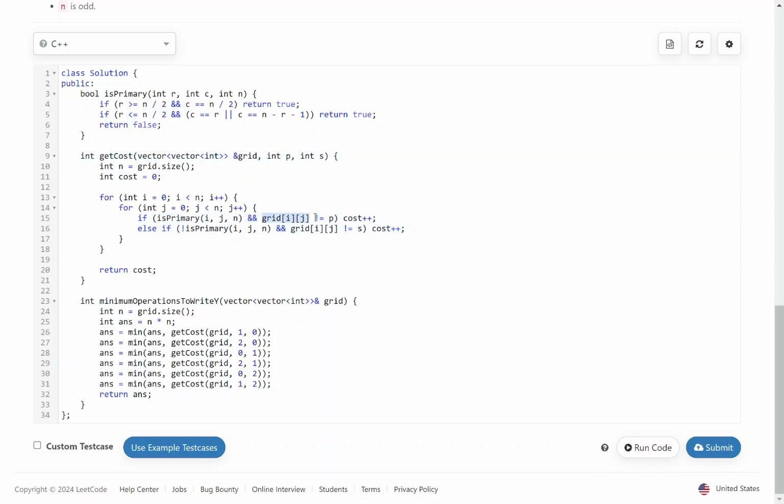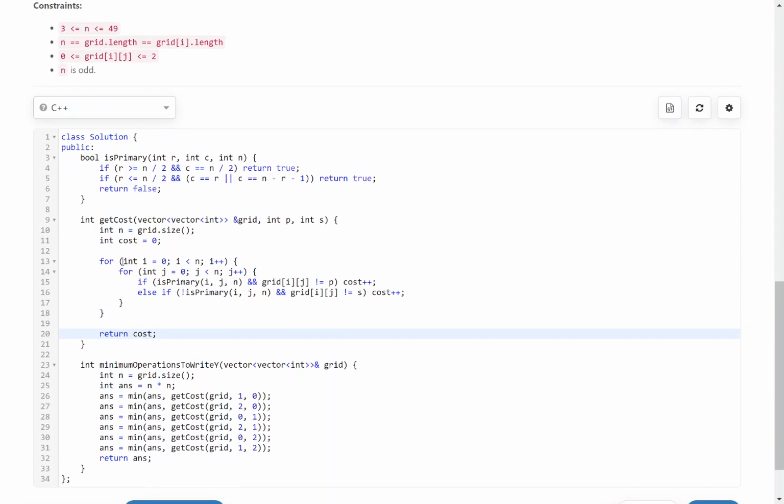So in case it is not equal to p, then you will have to apply an operation. In the other case, if the current cell is not primary, which means that the cell is secondary, but the value of grid is not secondary, then again you will have to apply an operation to make the value equal to secondary. So cost would be incremented, which was initialized to 0, and you will just return the cost at the end.